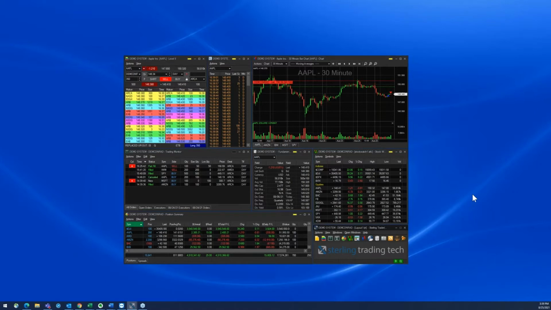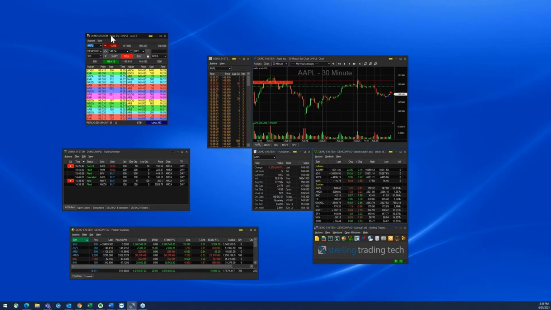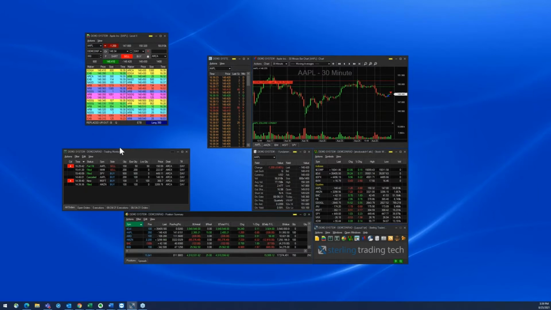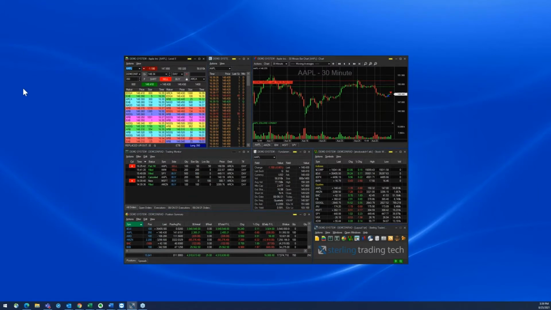But I do want to mention that everything is very much customizable. So just from a high level, these windows are all free floating, so I can move them around my desktop, or if I have multiple monitors, I can spread the windows and the view across those monitors. I can also come back and link these windows back into more of a concise view. So the windows themselves can be customized, placed throughout the desktop or the layout.